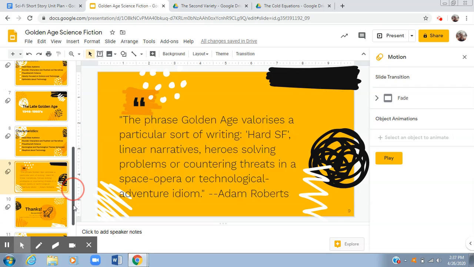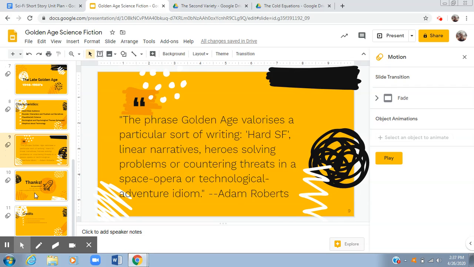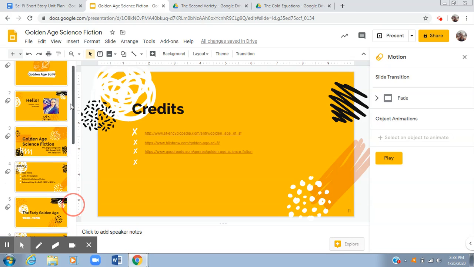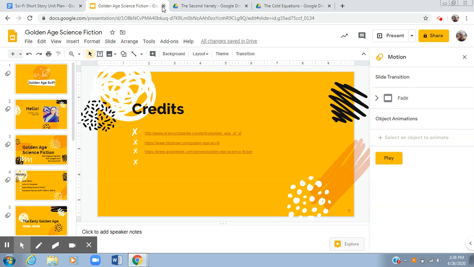Got a pretty cool quote from historian Adam Roberts, and then at the end, I'm going to work on my Works Cited a little bit here, but here's where I got that information from, these 3 sources. So that's the PowerPoint I go over, and then we read There Will Come Soft Rains.